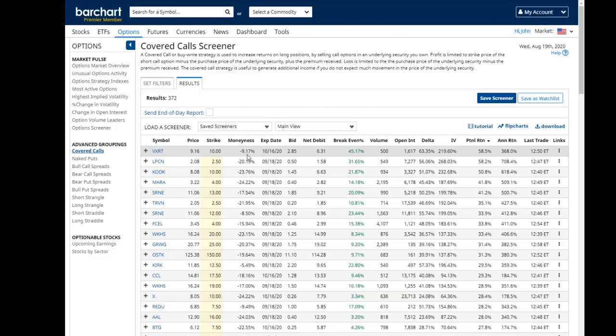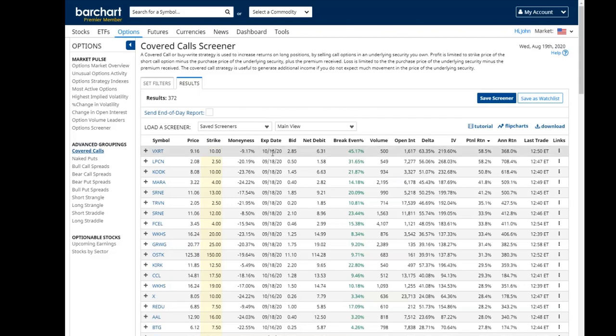Now, don't get hung up on the fact that it's a negative number. Just remember that the value is based on the strike price relative to the actual underlying price. So if the strike price is above our current price, that will be represented as a negative number, right? And if we were looking at put strategies, it'd be in reverse. Just look at the raw number. It's telling me that in order for my price to get to $10, it has to appreciate by 9.7%.